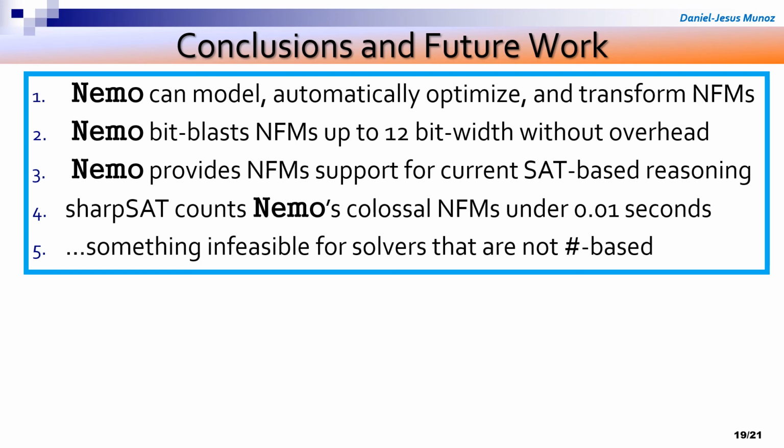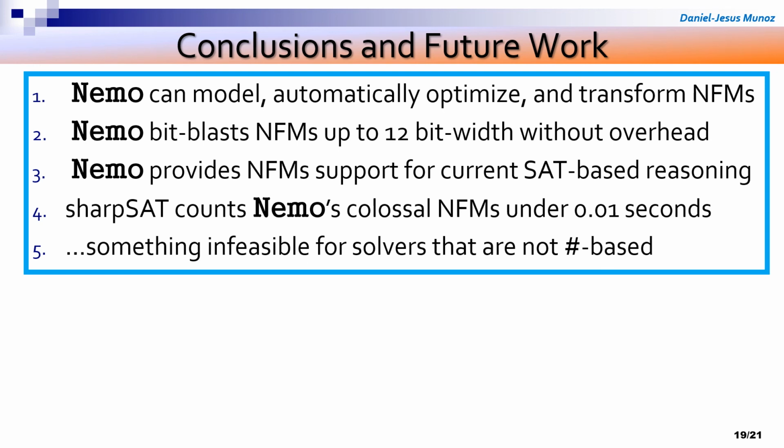Conclusions after this work. First of all, Nemo models automatically optimize and transform numerical feature models. Why automatically optimize? Not just because of the configurations that we can then count. Also because we developed Nemo in a smart way so that it automatically adjusts bit widths to be the minimum, and also the carry bits. You can see more about these optimizations of the tool and the model in the paper.